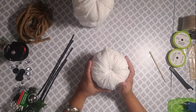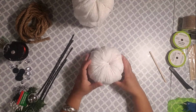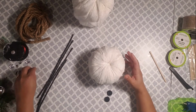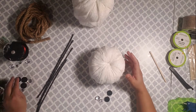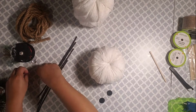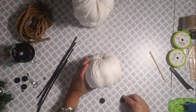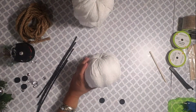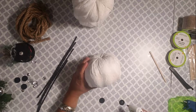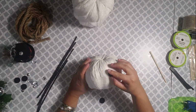Pumpkins to go ahead and work on and make the face on it. So I'm gonna go ahead and get the buttons. So I picked this one. And what we're going to do, we're going to get the buttons and we're just going to glue the back of them. Just a dab of hot glue. And go like that.